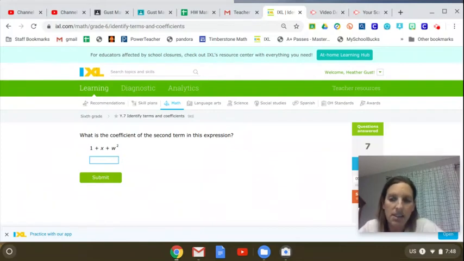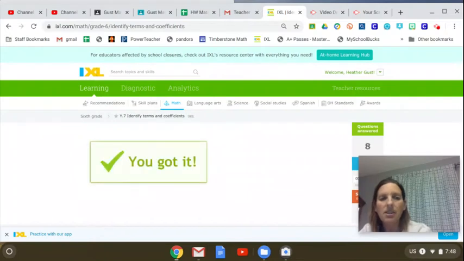Now coefficients, we said, are the numbers that come before the variable, before the letter. So I'm looking for the number that comes before the letter. And this is a unique situation here because we have the variable x and there is nothing in front of it. So when that happens, we have an imaginary 1. So in this case, I'm just going to put a 1 because I only have one x. Anytime that happens, the same thing would happen with the w in my third term. That would be a 1. It's just understood that we don't have to write the 1 down there because it would just be extra work.